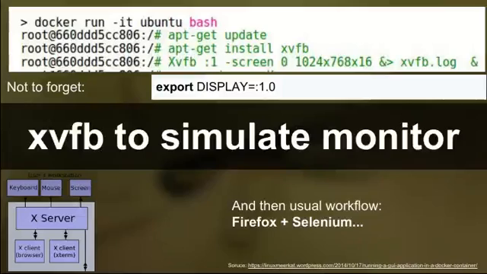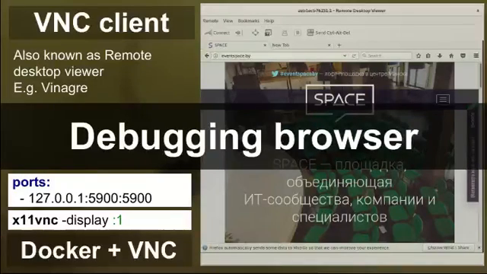And when you try to do it, the first thing you will hit is the question of how to debug it, because the frame buffer is in memory and you don't see it, since no monitor is connected.